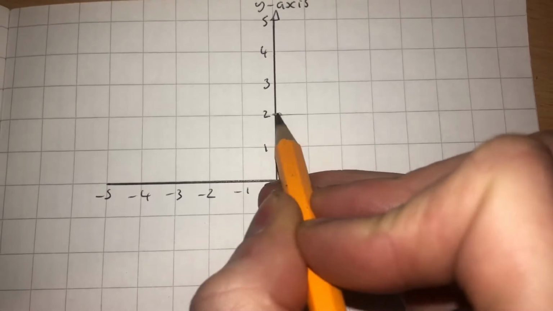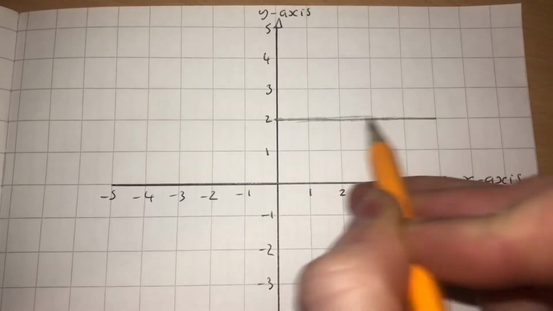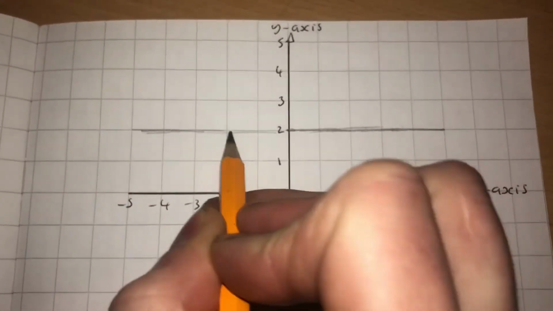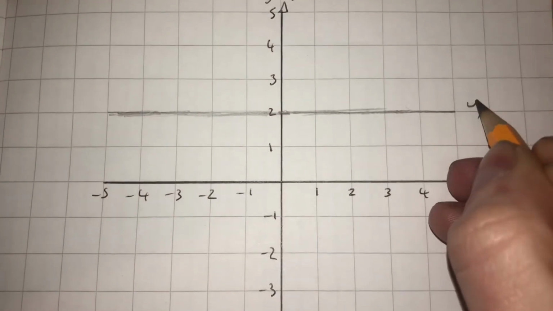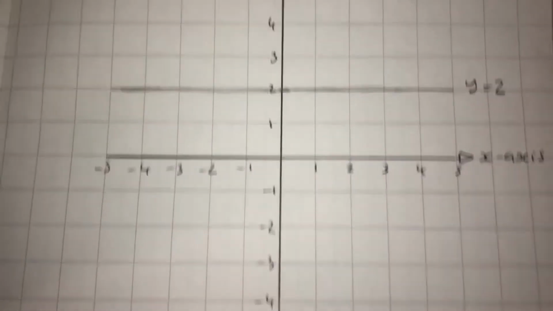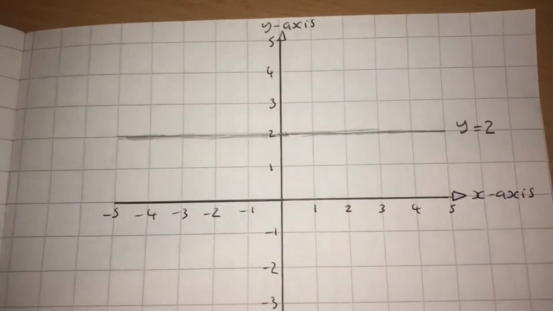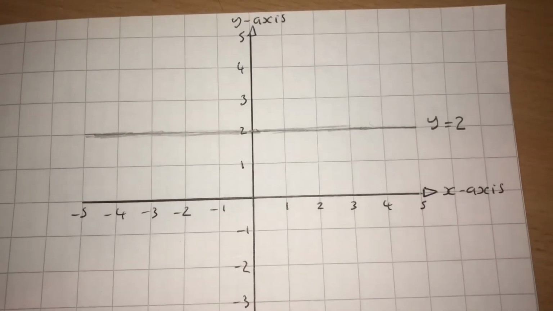and that ends up giving us a horizontal line across the way. Now obviously I would draw this in an actual exam situation using a ruler, but seeing as I'm holding the camera using my left hand, I'm going to draw it freehand on this occasion. So that is the line y equals 2, and you draw it right away across the given axis. Any of the lines with the equation y equals will be horizontal lines because it cuts the vertical axis. These lines are therefore perpendicular to that vertical y-axis.